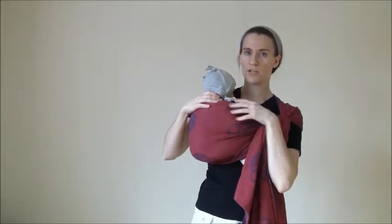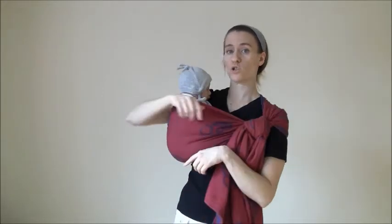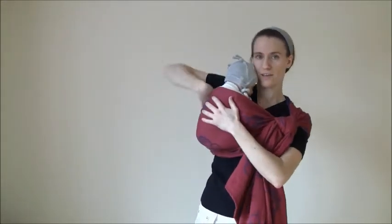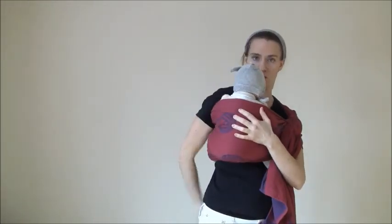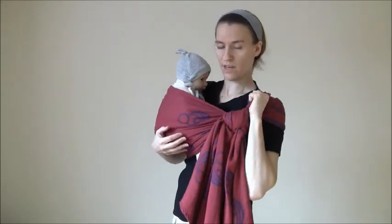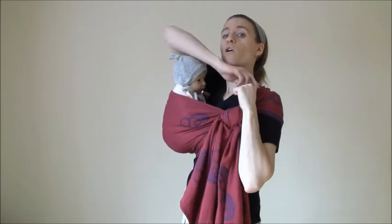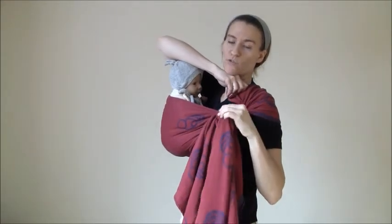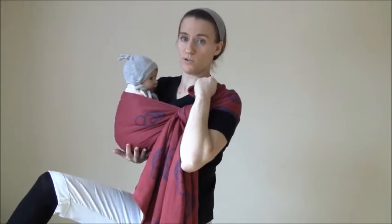Okay, checking the position, and here the top needs a bit of adjustment. So because we bring our slack to our back, I'm going to bring that slack to my back, hold it with my armpit, if my baby's hand is not in the way, and then I'm going to pull my neck level. Okay, with a small baby you can come around either this way if your arms are long enough, or above to find the other side of the knot. If you have a big baby, you might want to use your leg onto a chair or something to bear your baby's weight on it whilst you're doing it.